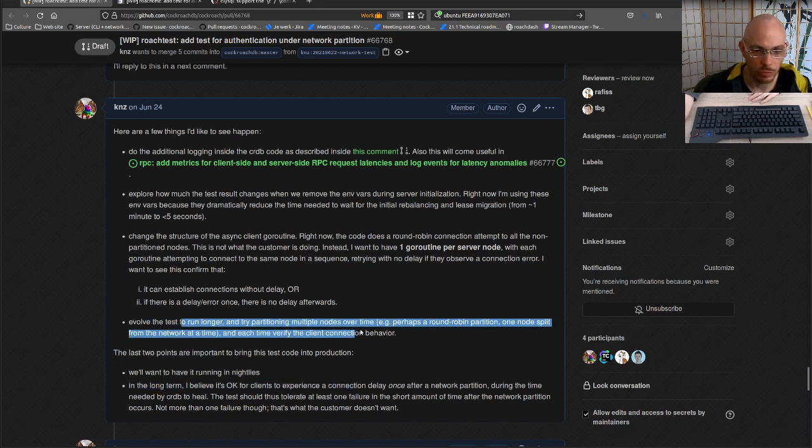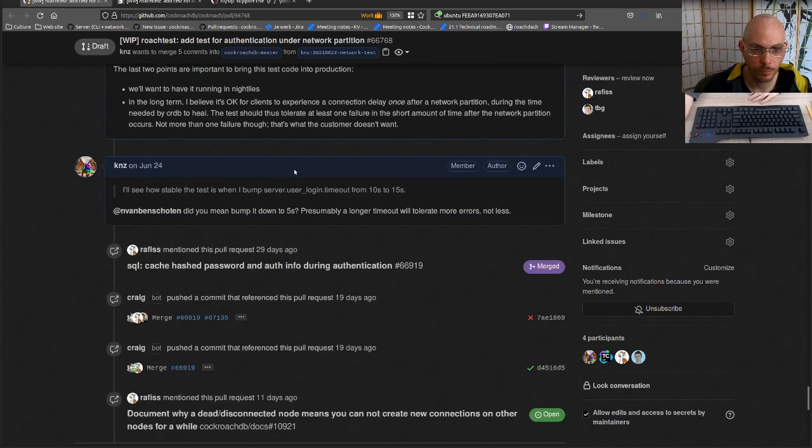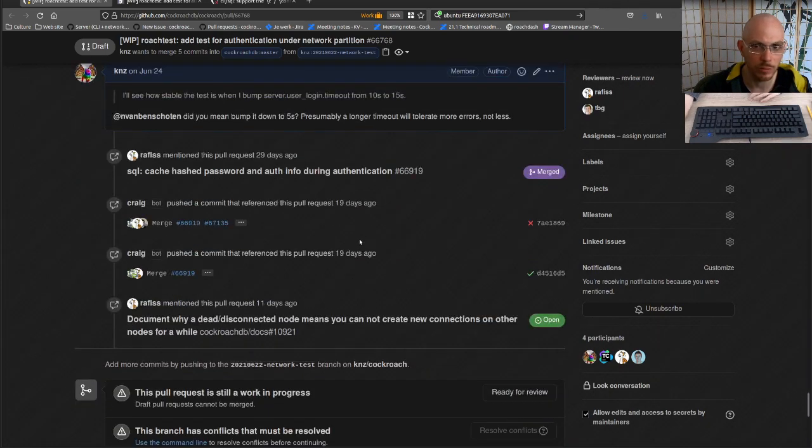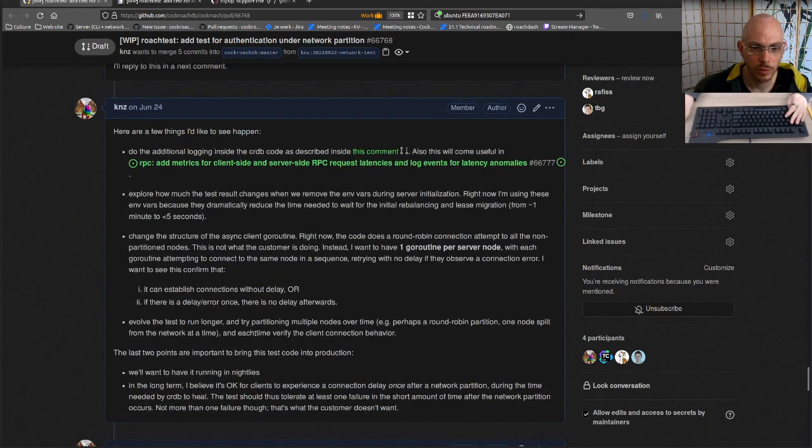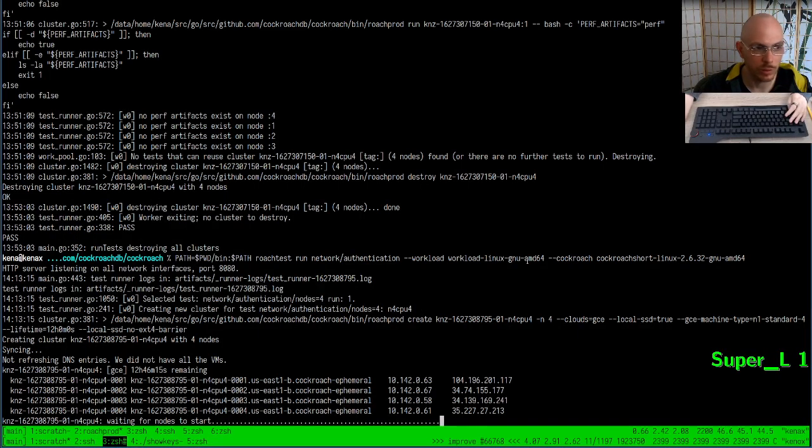Yeah, so this one we're going to try out. Currently the default login timeout is 10 seconds and the client login timeout is 15 seconds. So I think we're just going to continue using these defaults. All right, so actually we're kind of doing well on our test design, I think.